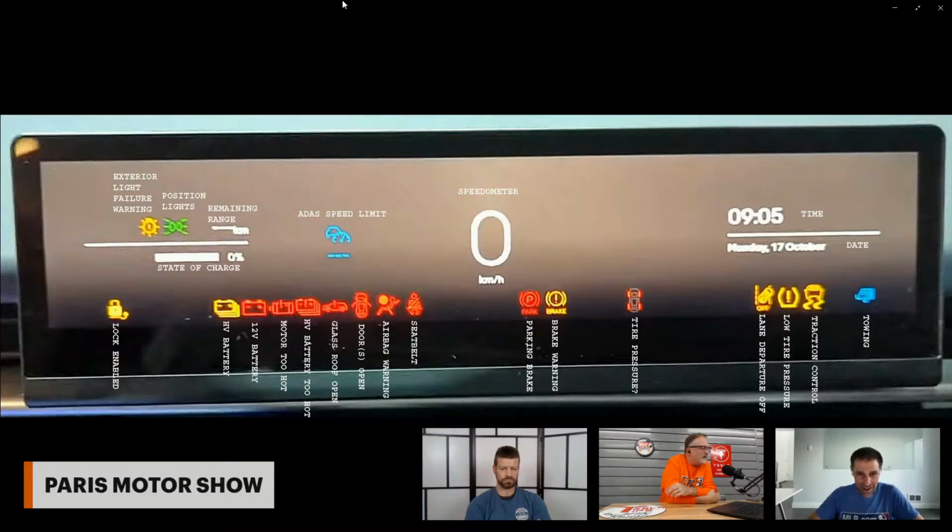Then one button next to that looks like the glass roof open. So I guess that's just warning you that the roof is open. Then it looks like a doors open. Then something about airbag, maybe the airbag warning on or off. Then seat belts. I'm sure that happens a lot. If you don't have everybody fastening their seat belts, that light probably comes on. Keep on going. There's parking brake.